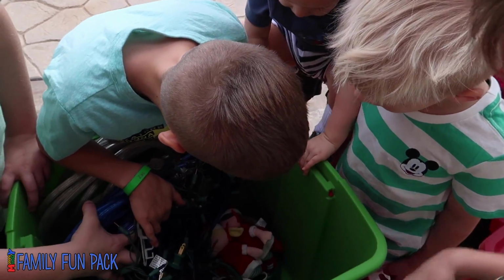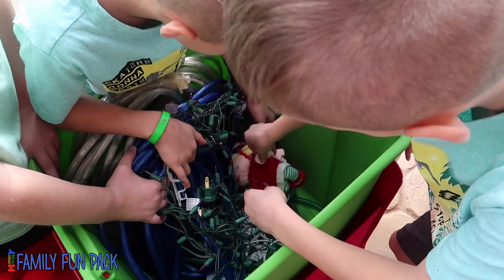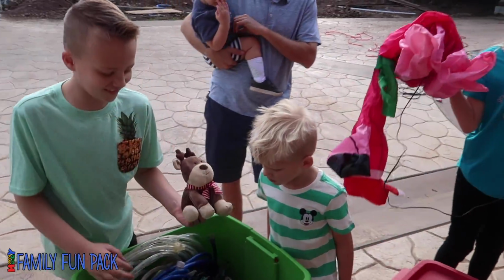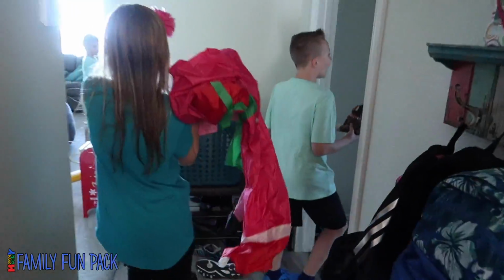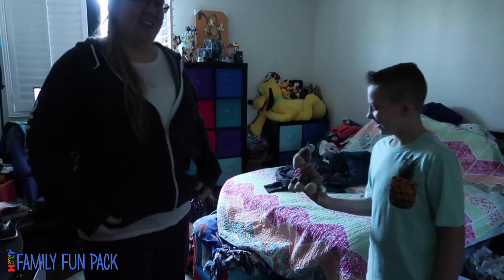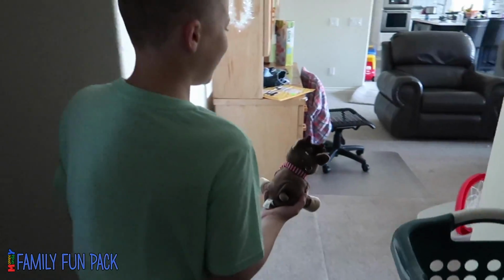Let's very carefully get him out and set him inside the house. Don't touch him too much. We should put him on the Christmas tree. Oh, that was a good hiding spot. They said they'd be hiding somewhere where we least expect it too. Look, we found our elf. They were hiding. Oh, you found them? Yes. Oh my gosh. They have like the best hiding spot. I know, they're probably dying for us to find them. When are they putting their decorations up?